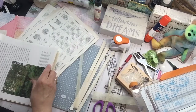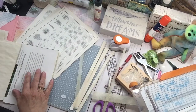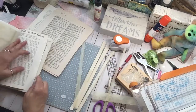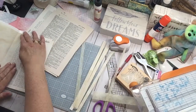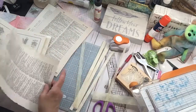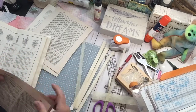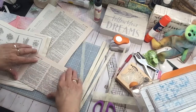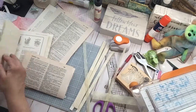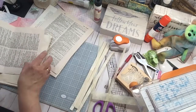And then if I want to take this one, I'll fold that in half. And this will have to be cut down. And take that. This one shouldn't, I don't think, need to be cut down. Maybe a tiny bit. And then this will go in sideways. I fold that in half. Rushing, rushing, rushing. And like I said, you could gesso on these so they could be written on.